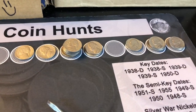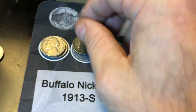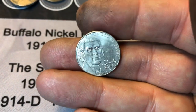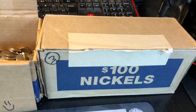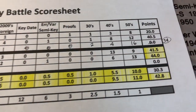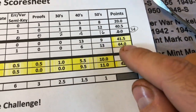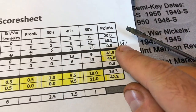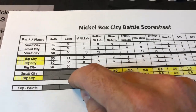We finished the Small City box: 16 finds in the 50s, no keys or semi-keys; 4 in the 40s, no keys or semi-keys. The finds in the box: 43 San Francisco war nickel, two 1939 Philadelphia minted nickels, and a 2009 with some rim damage that'll score some points. The small city box scores 34 points - not a bad box whatsoever, actually better than its average. But it would take the worst box from the Big City to lose. Finally got its first silver of the hunt. Let's get to the Big City box.